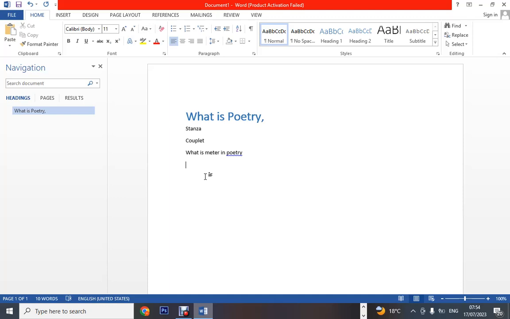Okay? So basically their purpose is to impose specific length and emphasis on a given line of poetry. So what is basically a stanza? In poetry, a stanza, because we looked at what a stanza is, is used to describe the main building block of a poem.